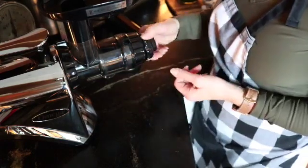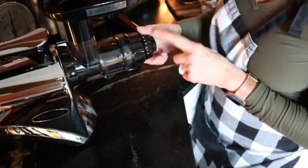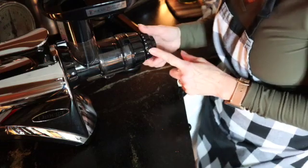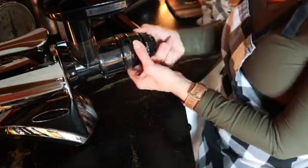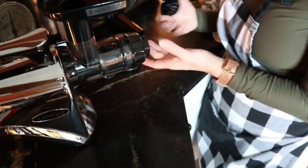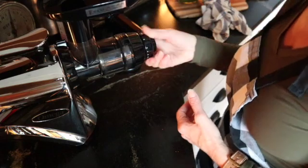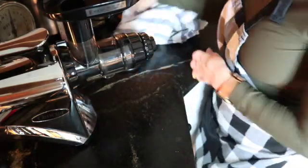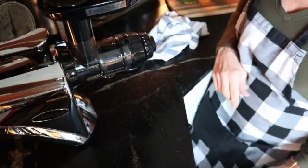That's 5 for the most juice extracted, or for harder things to juice like pineapple, you might want to put it on a 2 or a 1, or take it all the way off and just let all the pulp and everything have an easier way to come out. Up to you. I usually juice everything on 5. And then there's your little thing, just like that, y'all. That simple.